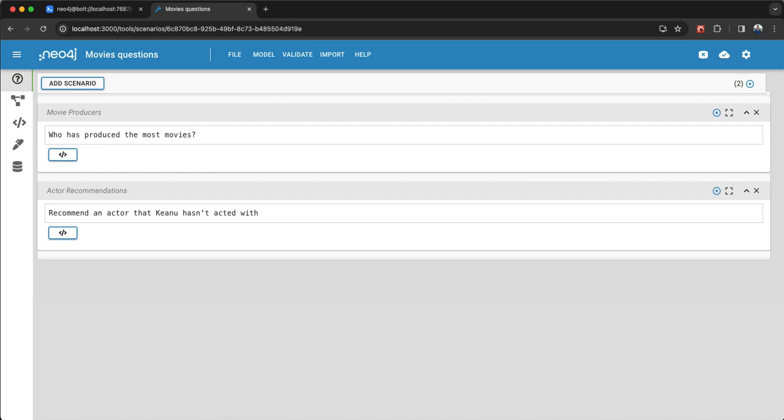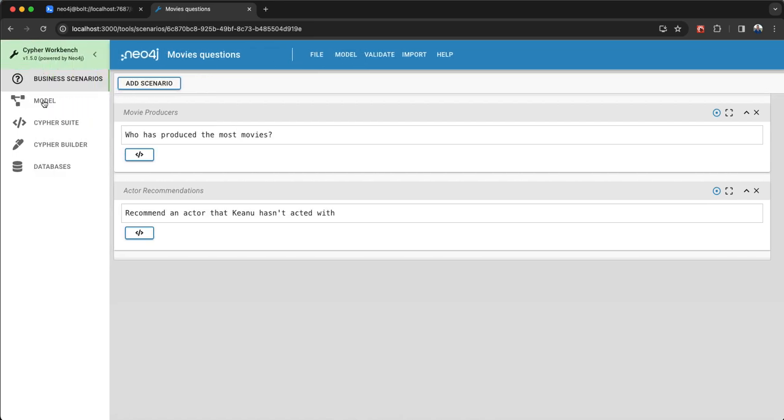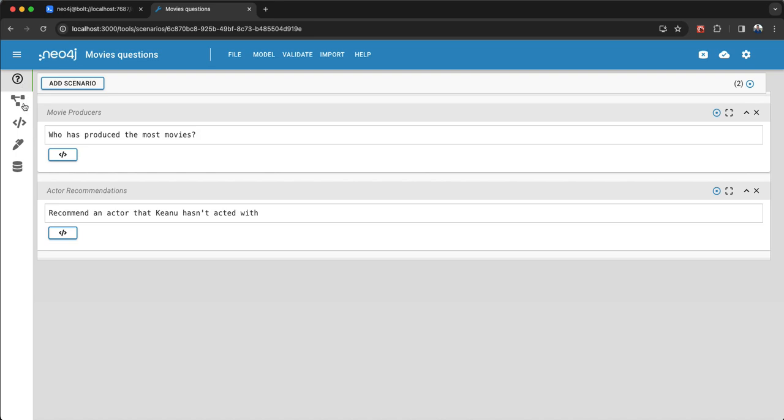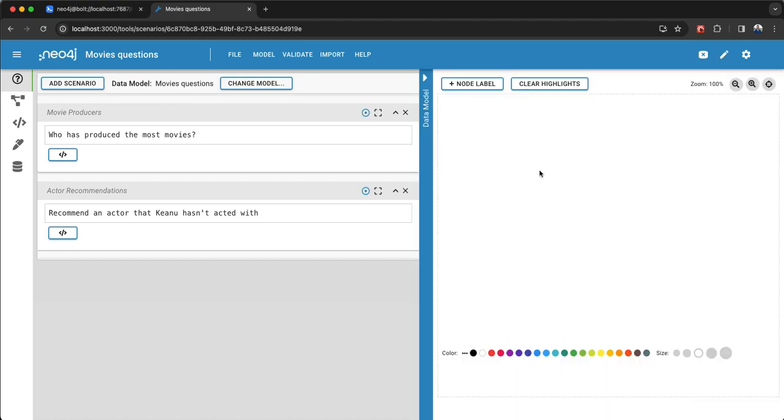Quite often what people want to do is start creating a conceptual data model. And this tool supports that. You can actually start modeling right in here. There is a modeling tool here. What you can do is either choose an existing model. In this case, I'm going to create a model. And then we get this data model section over on the right.